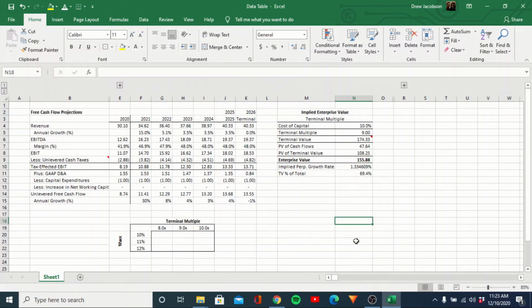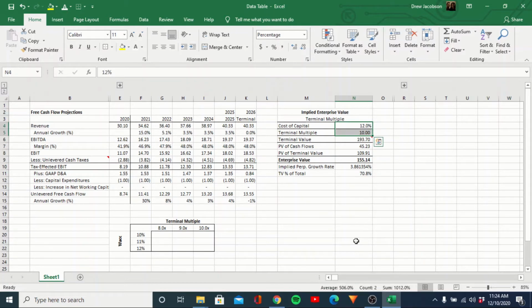So the first thing, let's just understand what it does. Really, the data table is going to allow you to change the important factors that change your output of your model, and then record what the new output is in a nice little table. So for example here, we're calculating enterprise value, and the big factors that really change the valuation are our cost of capital and our terminal value. If we change this to 12%, we'll see it goes down. If we change this up to 10, it's going to go back up a little bit. So changing these two variables can really impact the valuation that we're calculating here.